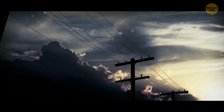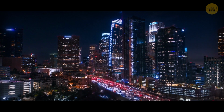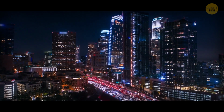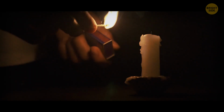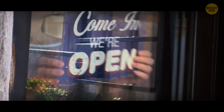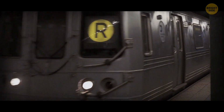These currents must have found some weaknesses in the power grid of Quebec, Canada. In less than 3 minutes, the entire city lost power. Millions of people found themselves in pitch-black streets, dark buildings, and stuck elevators. They woke up in freezing cold homes, unable to cook breakfast. The following 12-hour blackout closed businesses, airports, and schools. The Montreal Metro was also shut.